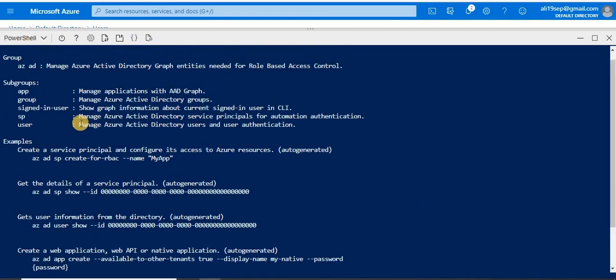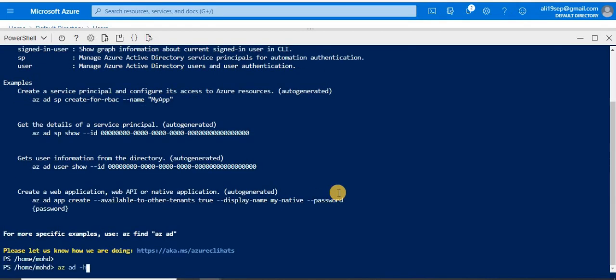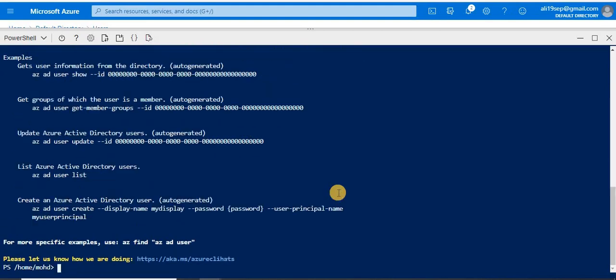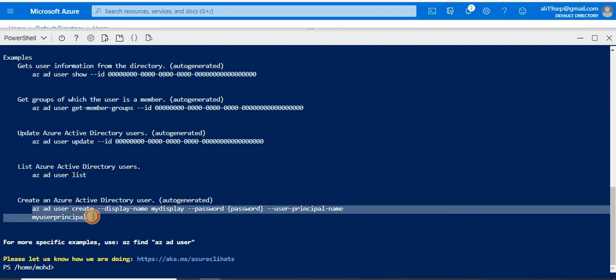It is showing commands to manage Azure Active Directory users and user authentication. Then type az ad user, and if you want to check further syntax, just type -h. There is user update, user list, and it is showing you the creation details.